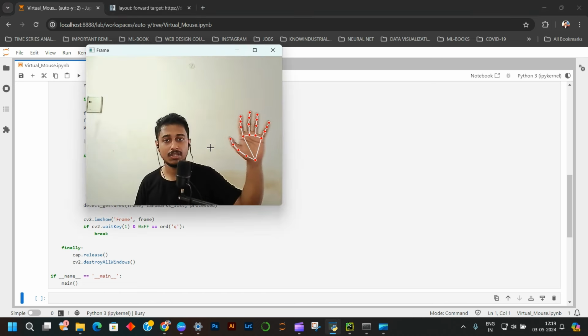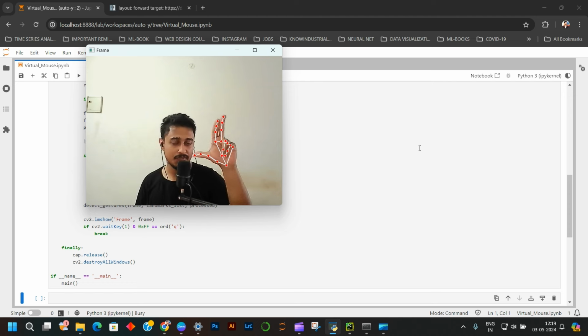And as you can see, now there is no error, and we are successfully able to move the mouse. Now let us open the thumb and see if it stops. Yes, when the thumb is in open position it will not move, and when we close it, it is moving. Also, if the index and the middle finger are closed, the mouse won't move. So we need two conditions to be true for the mouse to move: the index finger should be upright and the thumb should be closed.